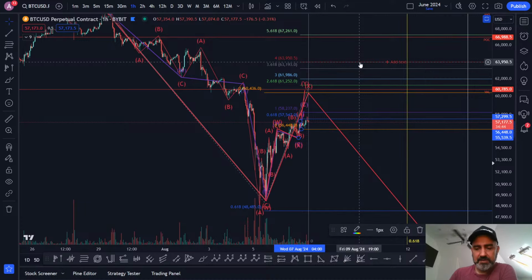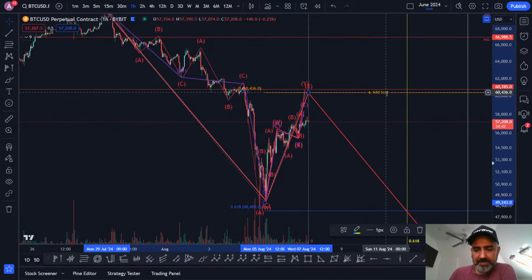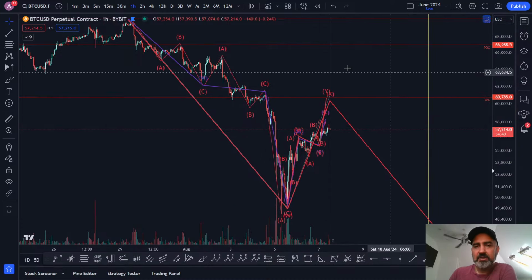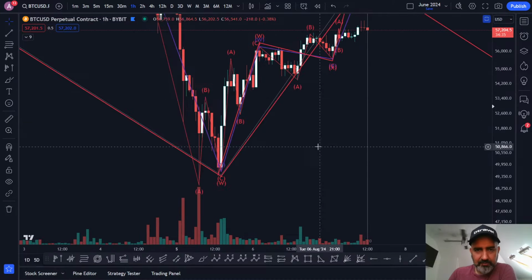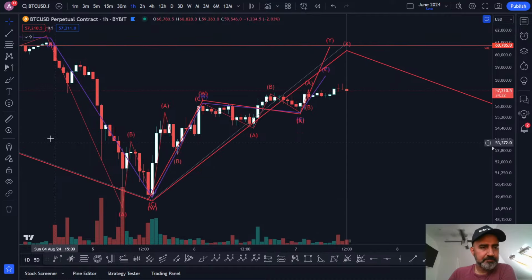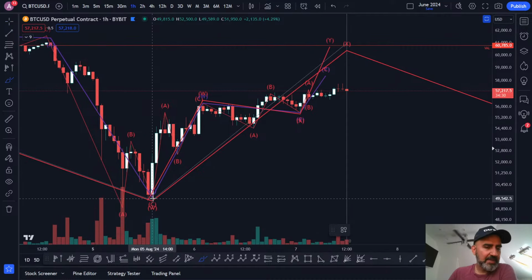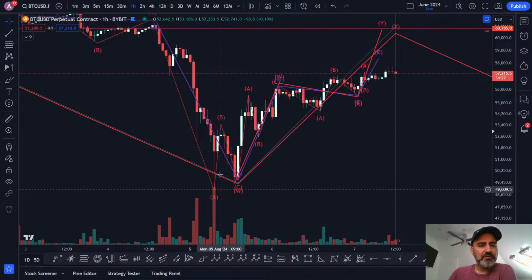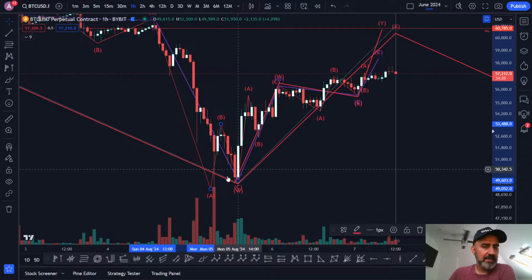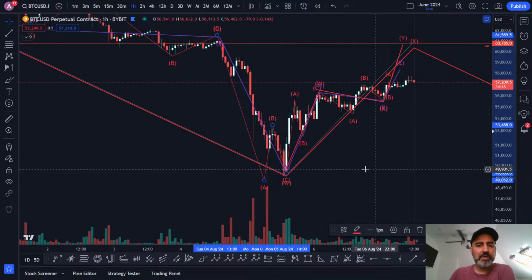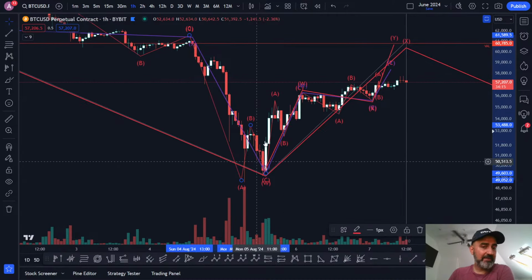I'll just show you why I like some aspects of this. Let me get rid of these extensions, etc. I haven't actually gone through this correction either, so let me go through it quickly. Again, starting here, what's interesting is when you finish a C and a W at the same place, and it all comes to an end, you get quite an impulsive move, even though it's not impulsive. It can feel impulsive, and so we get that price action here.